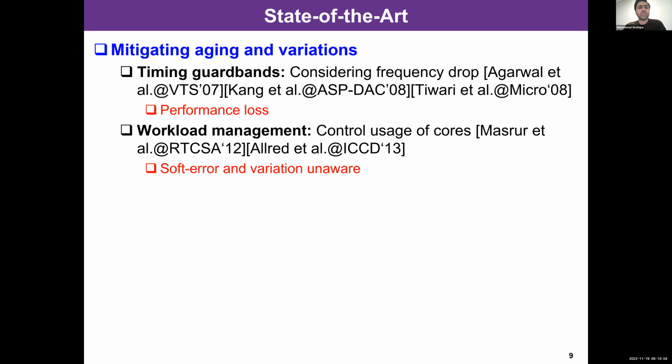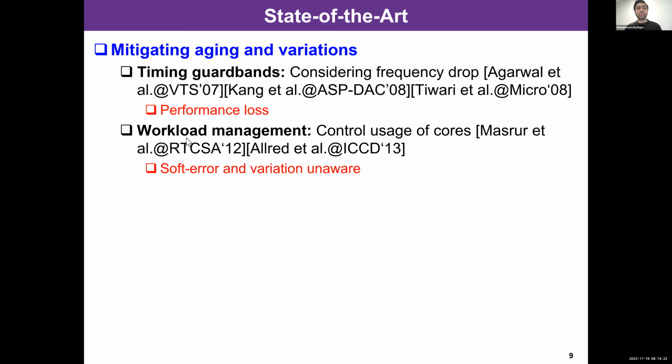And there can be many different guard bands, PVT guard bands, that people introduce. But ultimately, we lose something by introducing these guard bands. So how can we optimize these guard bands so that we find a trade-off between optimization and the performance loss that we ultimately pay? Then comes workload management.